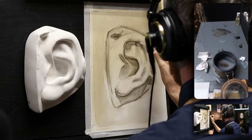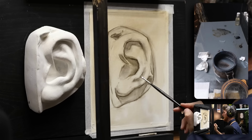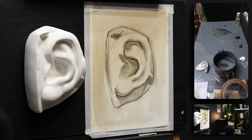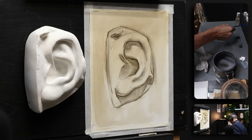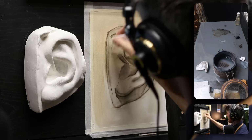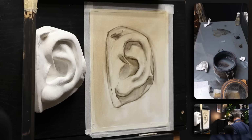Even if it's just a very simplified version of the final painting, it should look harmonious and balanced and well done. Make any necessary adjustments to the proportions, the shapes, the values until it looks just right. This foundational layer sets the stage for the more detailed and refined work that will come afterwards if you actually push this painting to the next level.